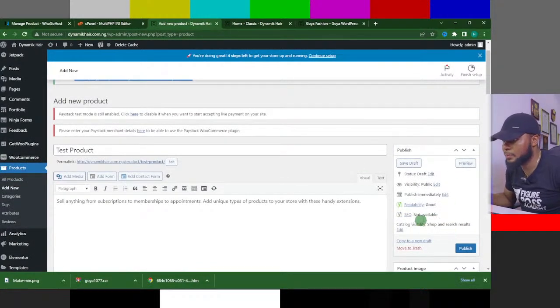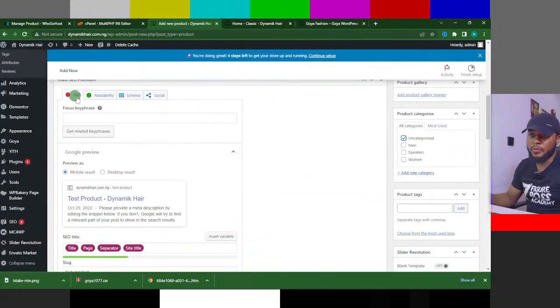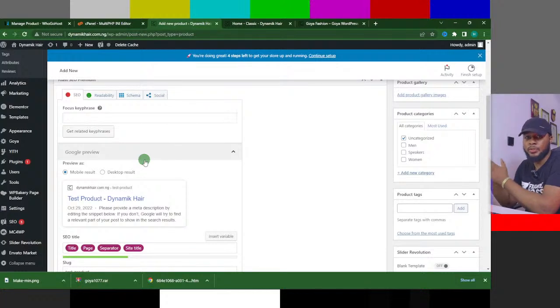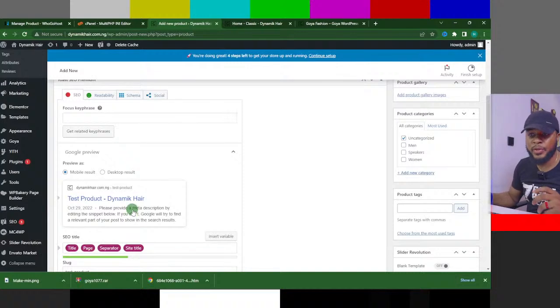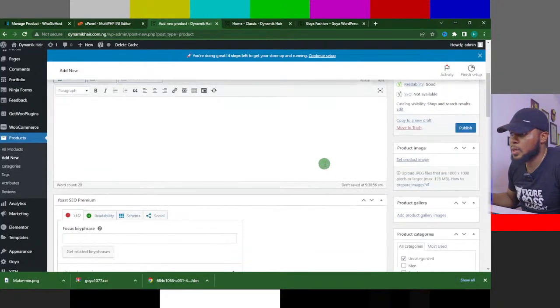So everything is fine. Readability good. SEO not available. So we have not really done anything about SEO. So you have to follow the instructions, the things that I taught you. You see the reason why SEO is important. So follow the instructions, the things I taught you guys during the SEO, and how to do research for keywords, how to get your keywords, the trending keywords to use, the long tail keywords. All those things come into play here when you're writing your product description, your blog post, and all the rest of them. So that's it.